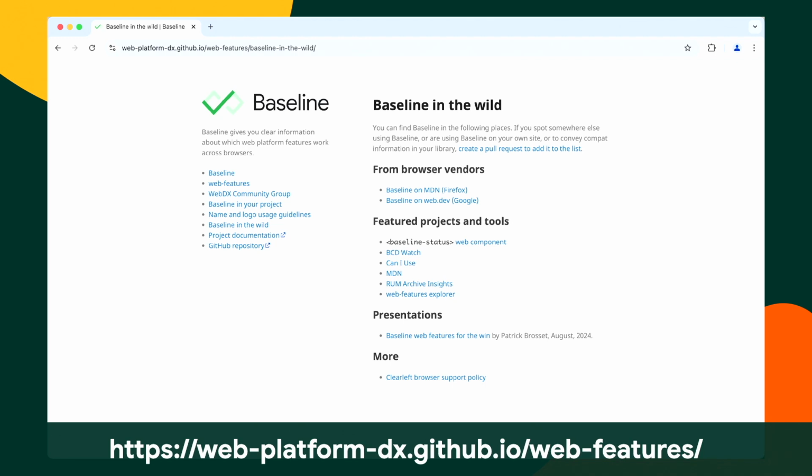So if you are using baseline anywhere on your documentation or blog, now is a great time to submit a pull request to add your site to the list of the Baseline in the Wild project site. As you can imagine, this project is now starting to go full force on, please use it, please know about this. We want to know if you're using it, but also we want to promote you when the project is baseline.